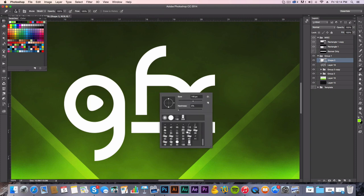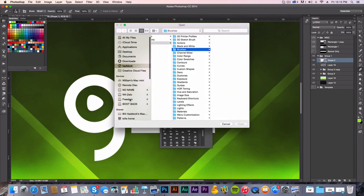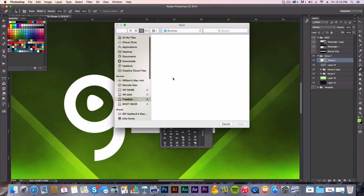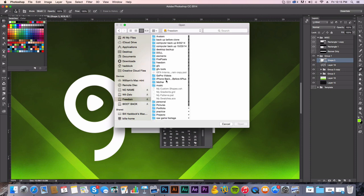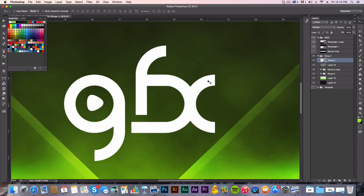Do I actually have my grunge brush tool? I don't even have my grunge brush tools. I should have my brushes — I'm pretty sure I saved them. I just had to switch computers and tried to copy everything over. Hopefully I grabbed my brushes — I did grab my shapes, gradients, patterns, and swatches, but I did not grab my brushes. All right, struggle — I'll do this the old-fashioned way.